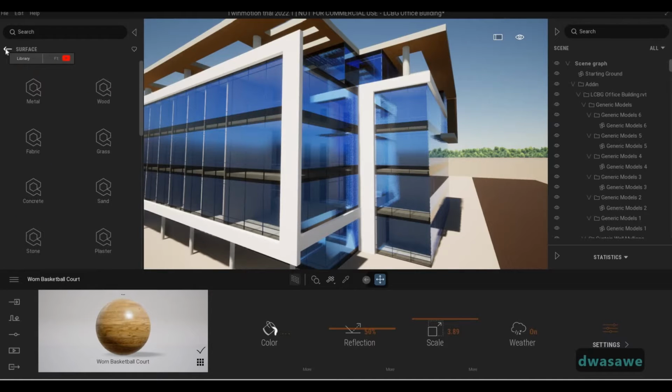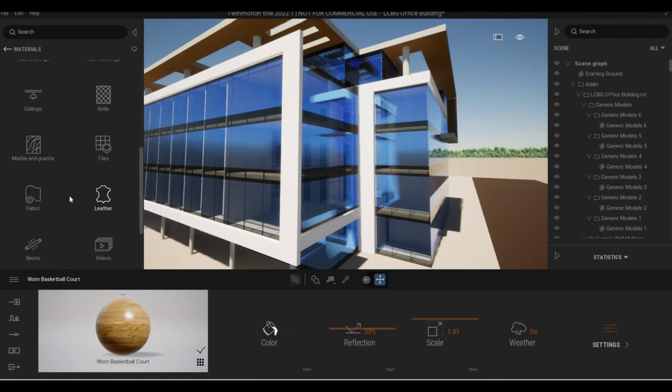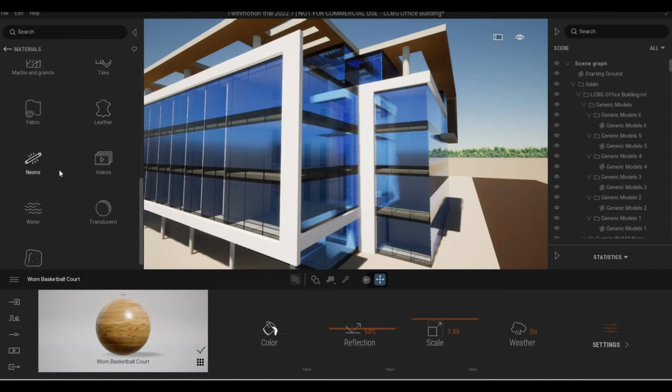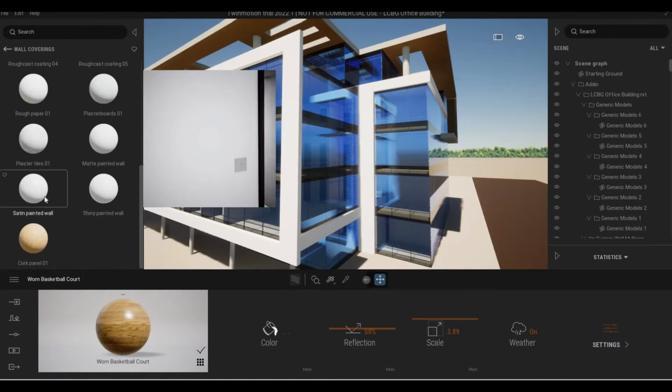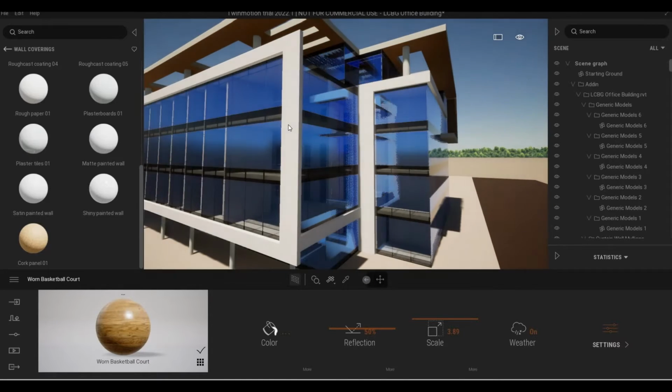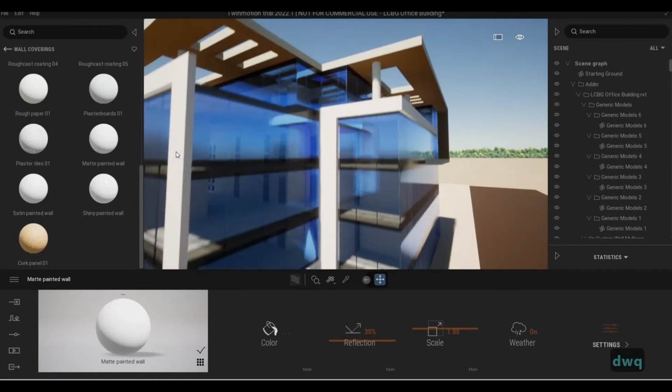And then now let's go back to materials, and then let's go to wall covering, and then let's add matte painted white for this.